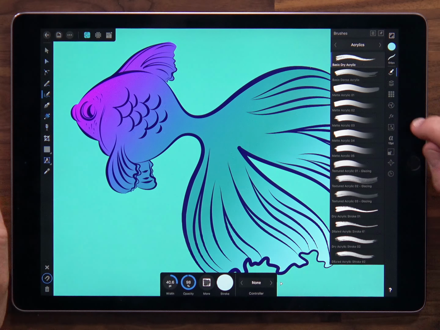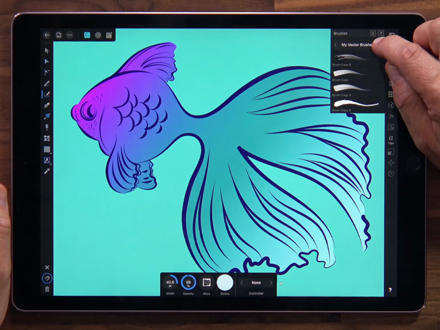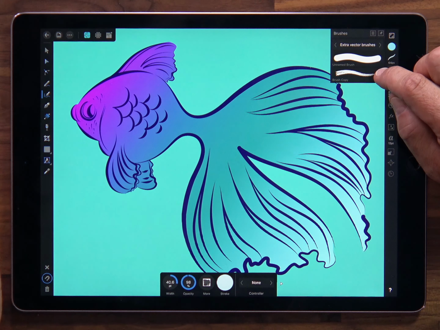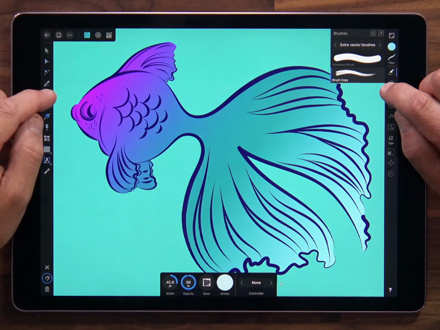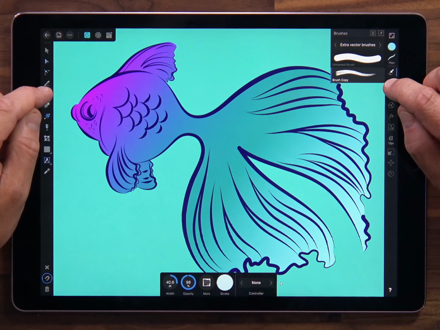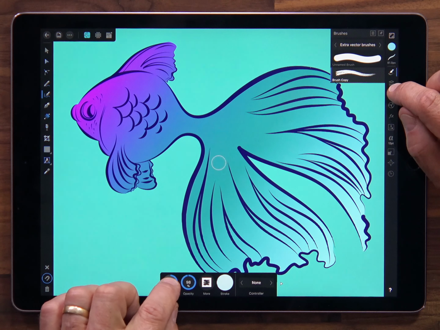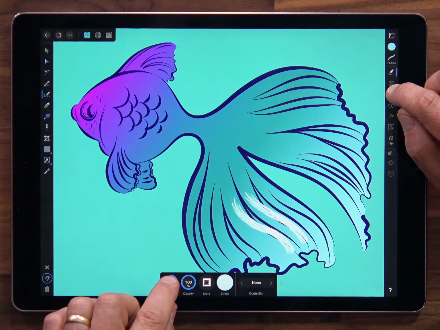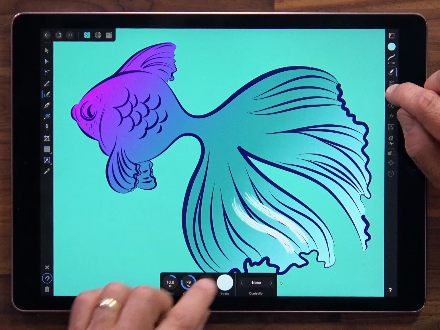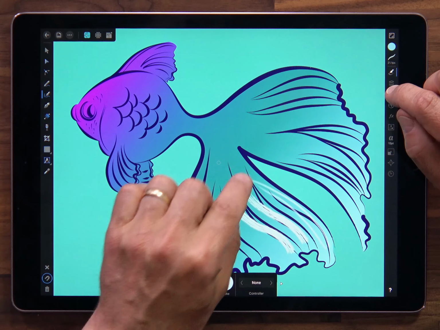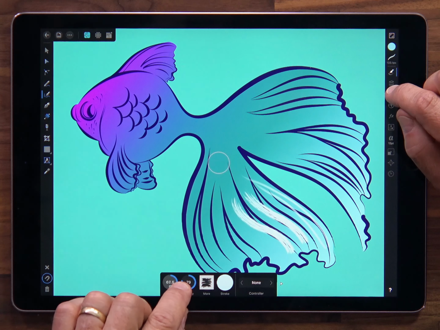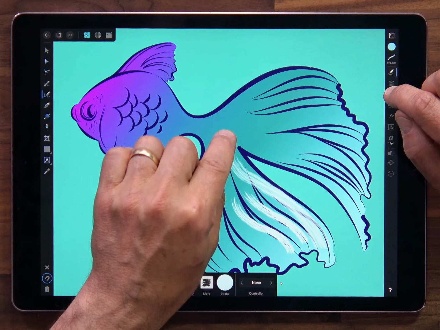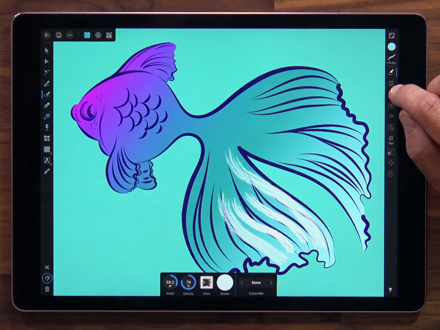Okay, so let's just go back to check the brush category. They're the brushes that we imported, and these are the brushes that we've created in a custom category. So say we'll just take this brush copy here, and we've got the vector brush tool selected, and I want to just adjust some of the settings on here just to get a different kind of brush stroke, the width, and we'll drop the opacity down there just to change the general appearance. I'll just bring that width up a little bit, just to add some brush strokes to the design.